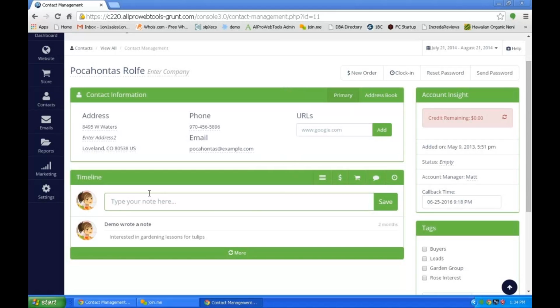But the idea though is that you can also continue to take notes on this account. And you can follow the progression. So, for example, when you're talking with someone, and perhaps you need to follow up with them, you could just type your notes that would state what happened in that conversation and what the plans are going forward, and at least everybody else can see that. And those notes would also appear in the timeline, so now everybody knows what's happening, so you're all on the same page.